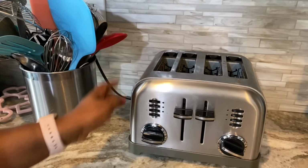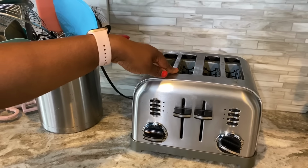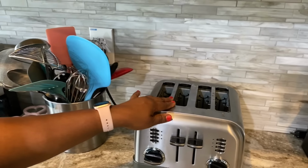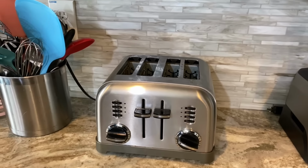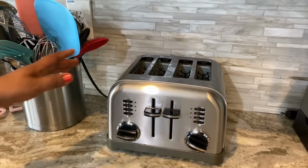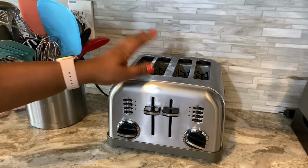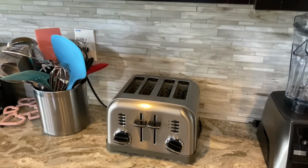This here, another quiz gnat, my toaster. It is almost as old as I've been married. We love it. I normally have it in the pantry, but my daughter is on a waffle craze. Yes, she's on a waffle trip, so there's no point taking it in the pantry and bringing it out every time she asks for waffles. So it's going to be sitting here until she's tired of waffles, and then it will go back where it belongs.